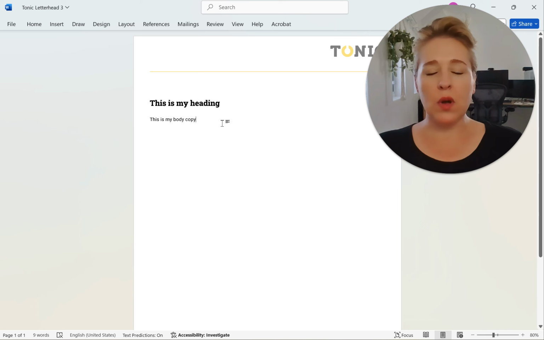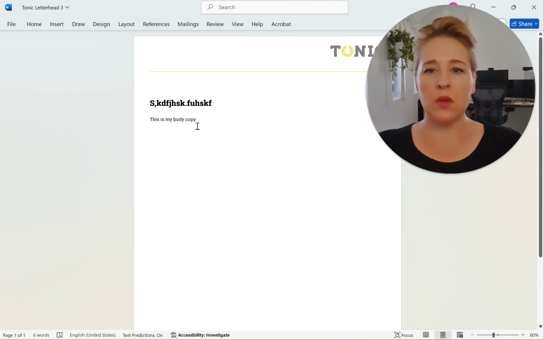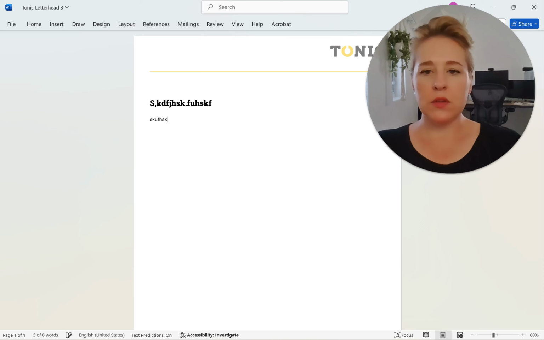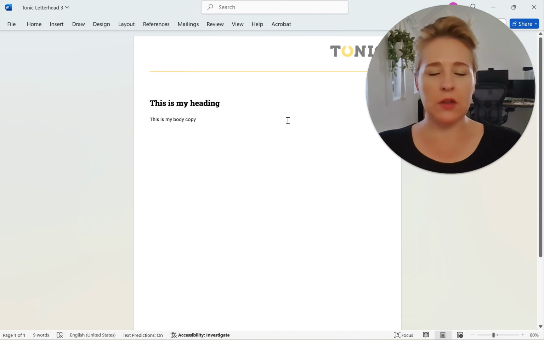So what we want to do is create our document while it's still open in Word, and we can type anything that we would like to type. So you can see that this is totally editable. So is our body copy. This will have been set up for you before it's been supplied. So you will be receiving something that looks like this.